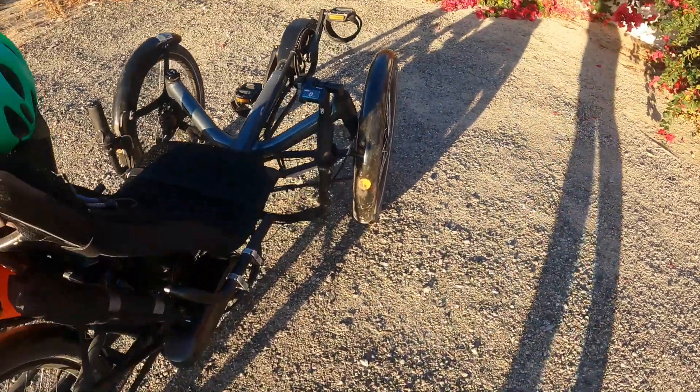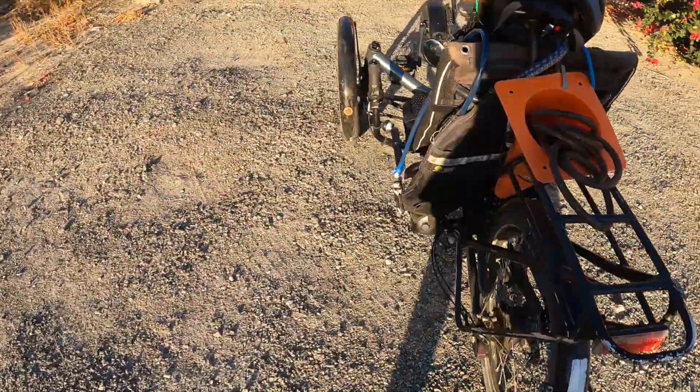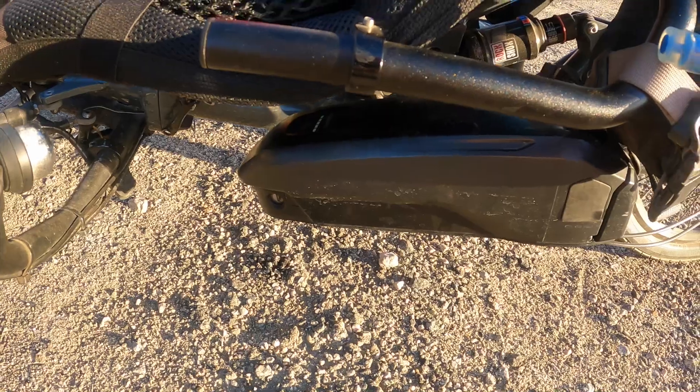The battery has indicator lights to show remaining charge. I also have a second battery mounted on the trike — it's just a place to keep it. I really like having two batteries for the weight distribution, so the load is evenly distributed. When touring with just one battery on the right side, plus my handlebar bag on that side too, I could really feel the weight shifting to that side to the point where it felt like it might tip a little.